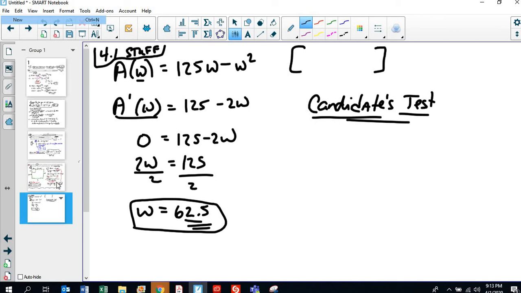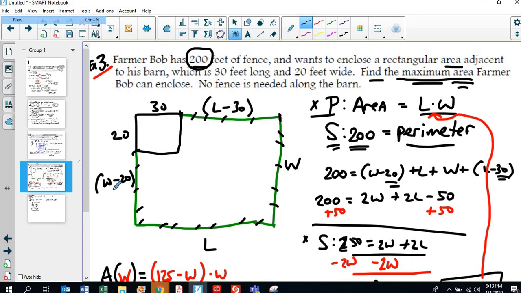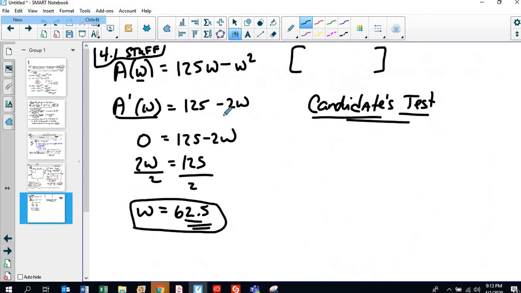But if we go back to our picture, what's the smallest that W can ever be? W can't be 0 because you've got this fence over here. You've got this barn that you've got to connect to. And so we've got to have at least 20 feet of W, because that would make W minus 20 equal to 0. So the smallest W could ever be would be if you didn't have any fence over here past the barn, then W would still have to be 20 feet. Everybody with me on that? Okay? You would still have to have 20 feet there. So because of that, our lowest possible value for W is 20.